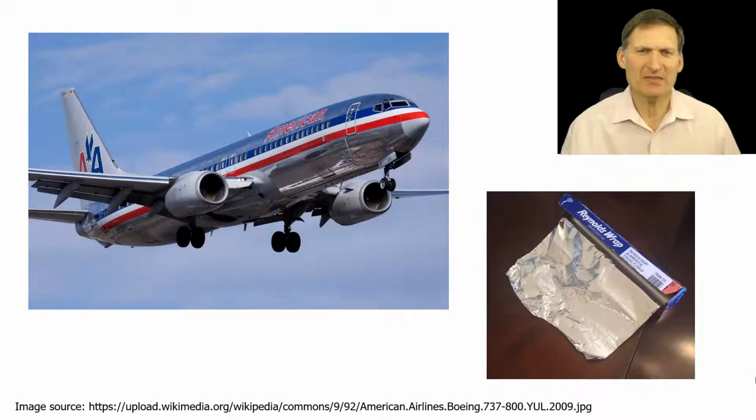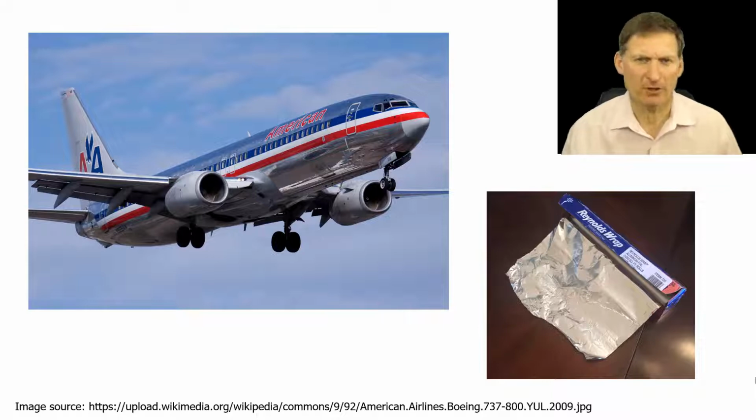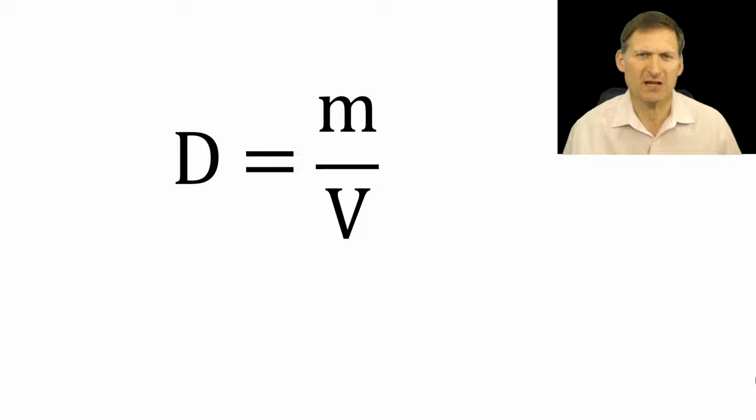Welcome back. In this third and final density lesson, we'll continue our focus on calculations, but this time we'll be given the density and we'll need to find mass or volume. Now you're all familiar with aluminum foil, but aluminum, because it's a relatively low density metal, is also used in airplane fuselages. So let's say you work for the airplane manufacturer and you need to calculate how much mass of aluminum you need. There are two ways to solve these problems.